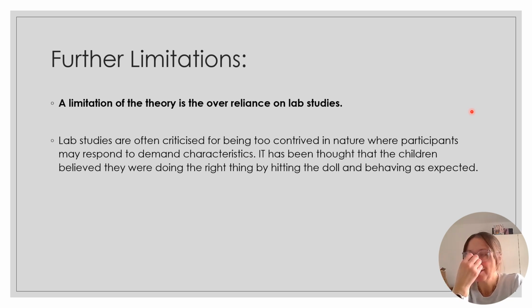If the adult didn't hit, or if the adult got rewarded for hitting, then they're going to do that. If the adult got told off for hitting, then they're not going to do that. So yes, that is kind of social learning theory, but it's low in internal validity there, because actually they're behaving in that way because they want to do the right thing rather than imitating the behaviour of the adult. So just take a little bit of time to get your head around that, and if you can get to that point, that will be really, really helpful as an evaluation point.